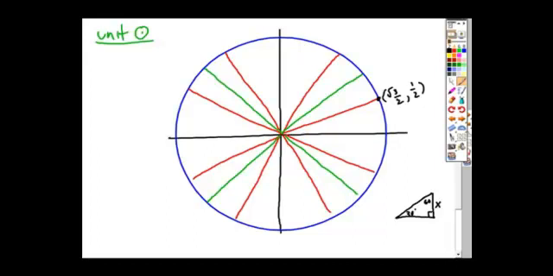The 30 degrees is some value x, the hypotenuse is twice that, and the side opposite 60 degrees is x root 3. So it should make perfect sense that the cosine, which is adjacent over hypotenuse, when you look at this 30 degree angle, the adjacent side is x root 3. The hypotenuse is 2x, so x root 3 over 2x is equal to root 3 over 2.